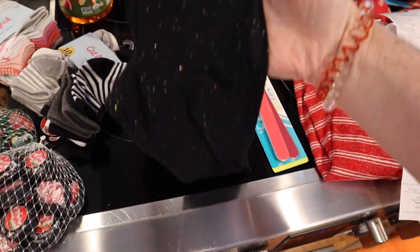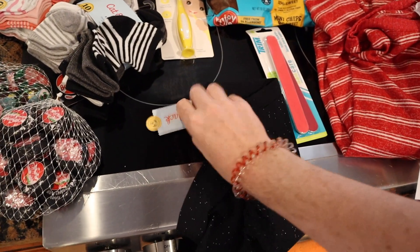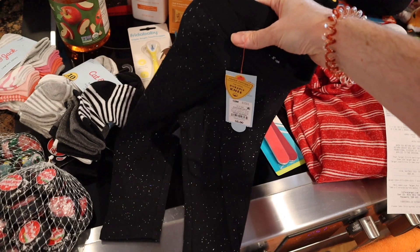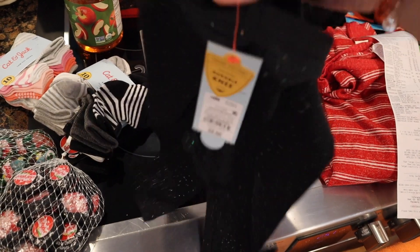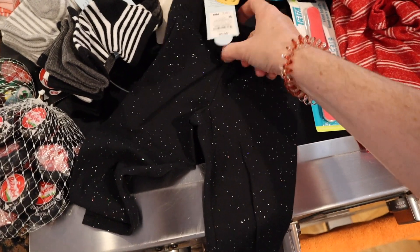I need to get Tilly leggings. They had leggings — I thought these were so cute, it's like galaxy with sparkles. Five bucks for leggings. I need to reassess what her fall attire is in Virginia. We're just going from short sleeves to long sleeves, so I didn't want to go crazy buying a whole bunch. I honestly don't really know what she had. I just thought these looked super cute, and it says they have a reinforced knee. Five bucks, not on sale.